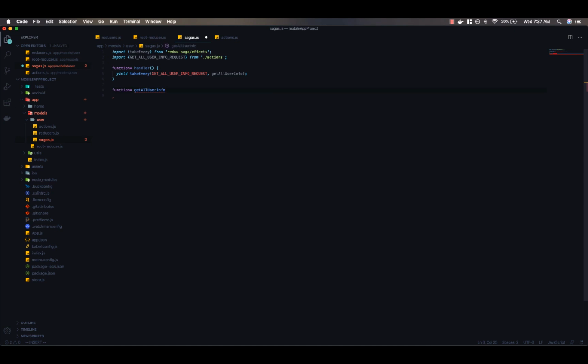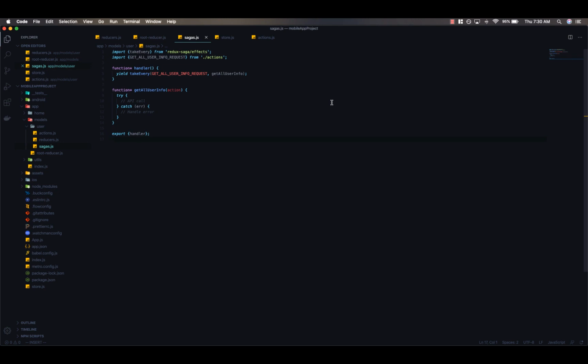This is also a generator function that takes in the action. It gets passed automatically. And to start, I like to wrap all of my asynchronous calls into a try catch block. And here, obviously you would handle your error, maybe show an error pop-up, however you'd like to handle that, something more graceful than just crashing the app. And in the try block, this is where we actually make the API call. Lastly, let's go down and just export the handler. This is the important part of the file that we will need.